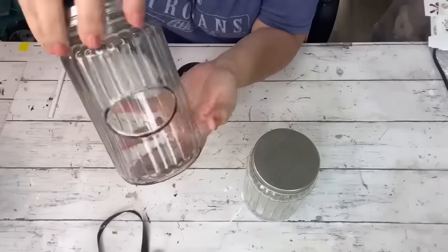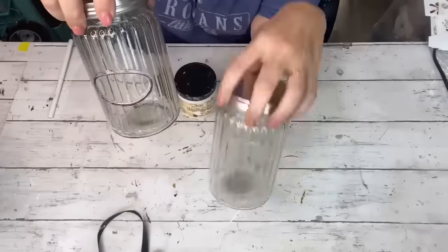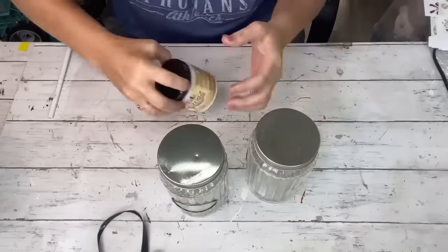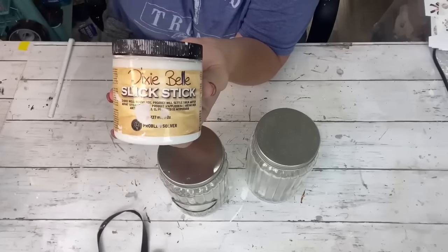I'm going to start off with these two glass jars that I got on clearance at the Dollar General. They're normally $4, but I only paid $2 apiece for them. And the very first thing that I'm going to do is use my Dixie Belle Slick Stick, and I gave it 2 coats. This is an excellent primer for glass.